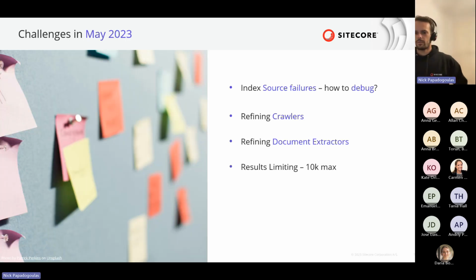So, short trip back in time. This is one of the slides that the team prepared back in May when they were going through this to share their knowledge as part of some of the sessions that we had. And you can see here that they were worried about index source failures and how to debug it.